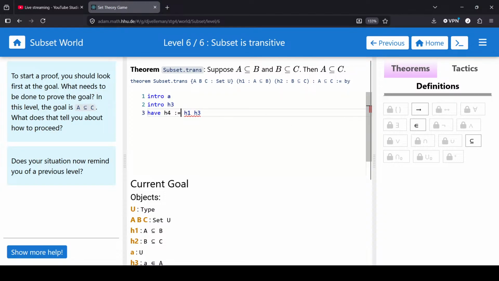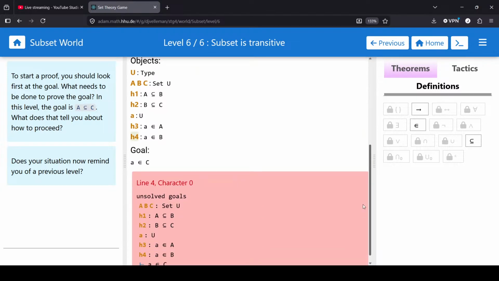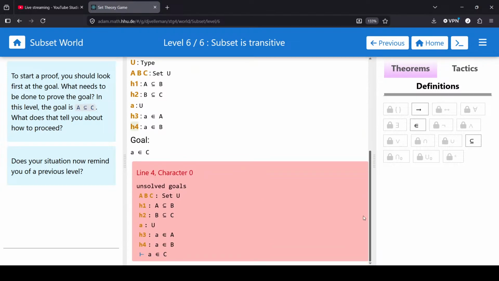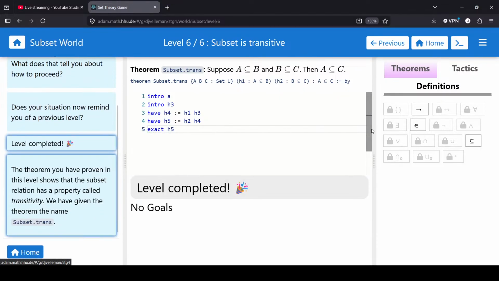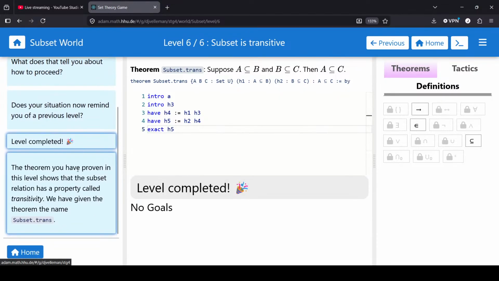Wait, no, I need to use the equal. And now we have H4. And now we can just do it again. Oh, wait, no, this should be H2, H4. And then we should exact H5. There we go, cool. Level completed.